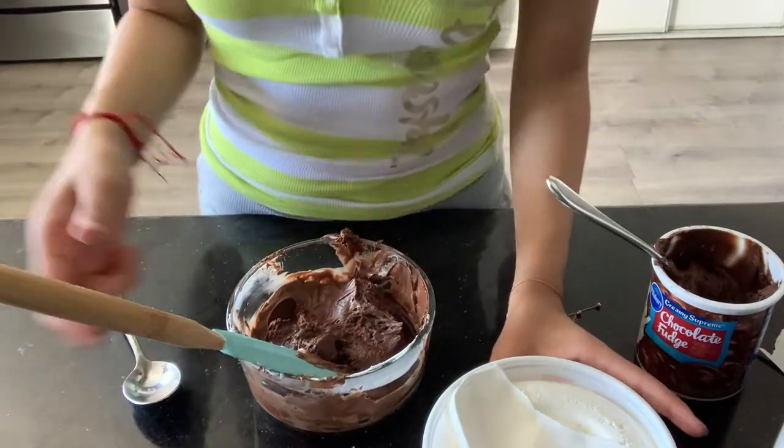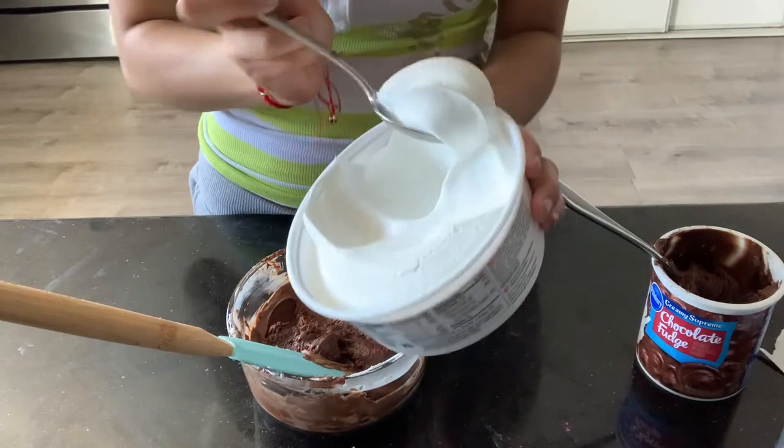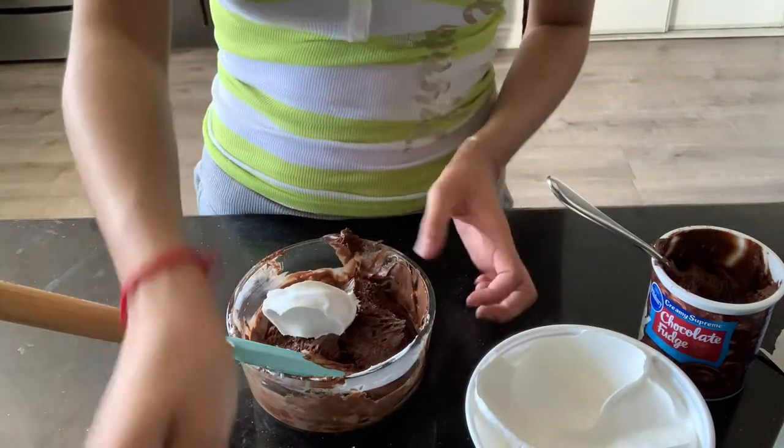So I'm just gonna continue doing this with the rest of the pre-made frosting and adding a little bit, not too much, because it's meant to be too watery and this tends to melt fast. So you just work your way in. So like that.